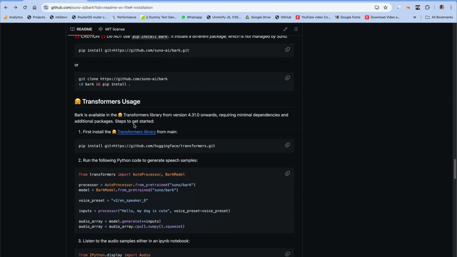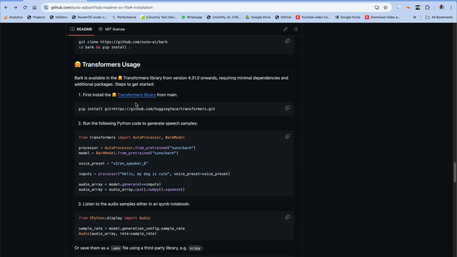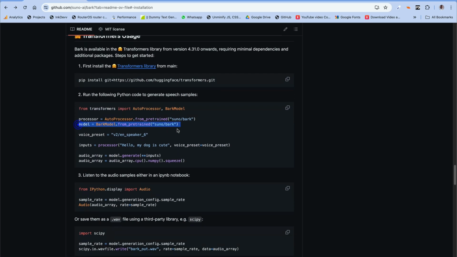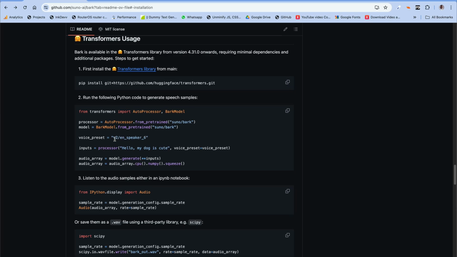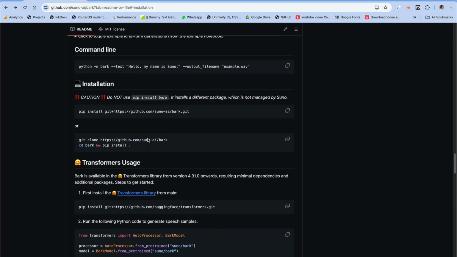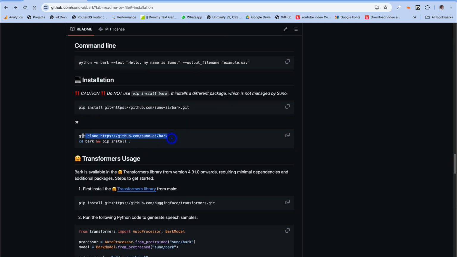Since we are setting this up using the transformer usage, we're going to be doing this, and we're going to set one. You're going to set parameters here to a cache directory, however that's actually pronounced. It doesn't really matter, but you get the point. And you will also need the different speakers. For that, you're going to have to install the Bark library. You can do it with this.